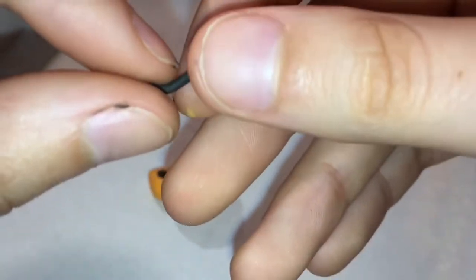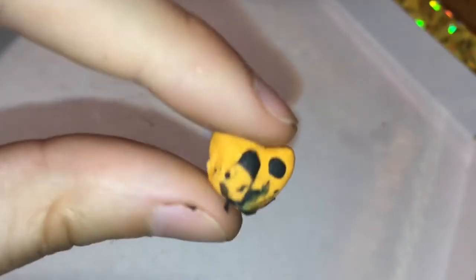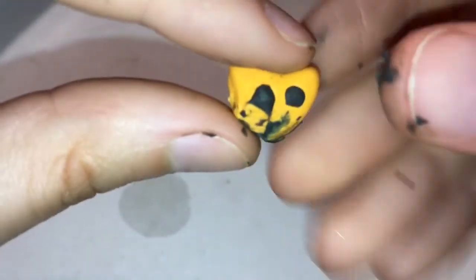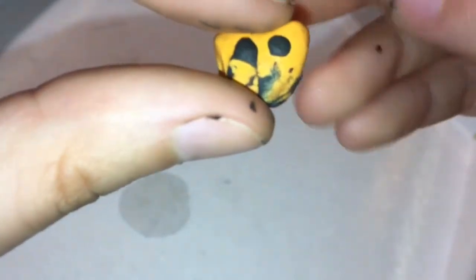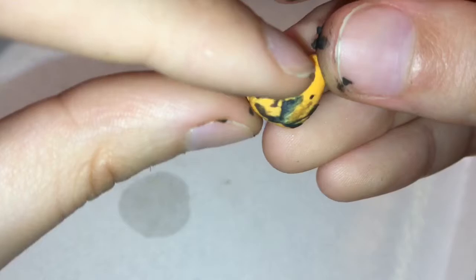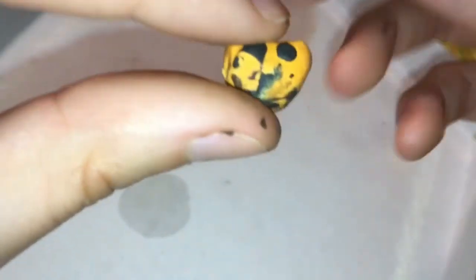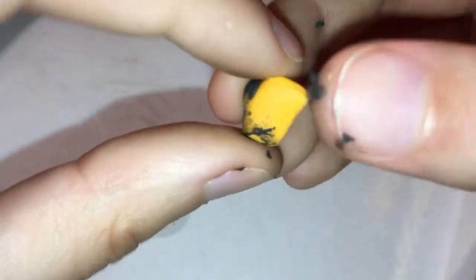And now we're going to take the remainder of the black and kind of snake it with your fingers, and then you can turn that into a smile. As you can tell by my discolored clay, my attempt at a mouth did not go very well. Please do better than me. My black clay was a bit too soft, so it was harder to work with, and you can put some white little dots inside your pupils, and you can use a tool to add some whiskers.